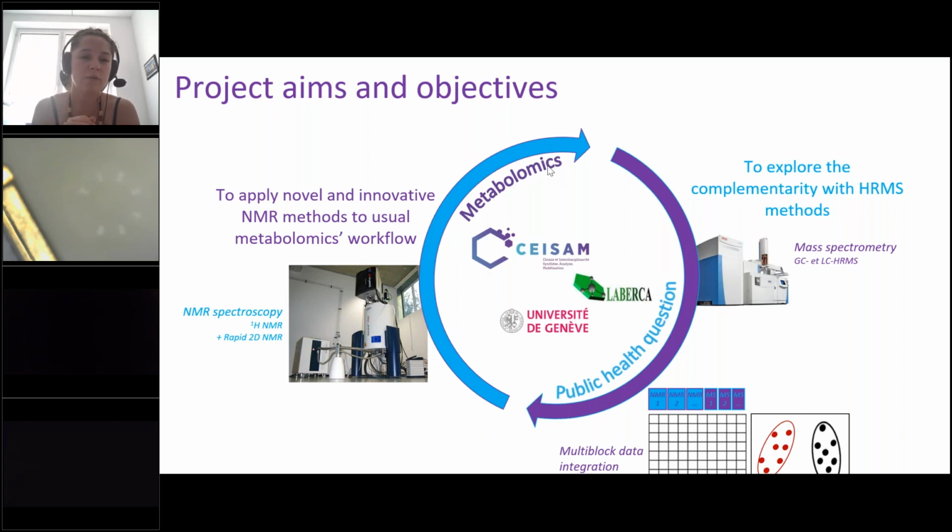And so that's why we decided to apply those fast 2D NMR methods along with the usual 1D metabolomics acquisition, and on the same sample, to also apply 9 different HRMS datasets. And to explore the complementarity, but also put those different analytical methods in competition, we decided to apply a multi-block data integration, in collaboration with the University of Geneva.